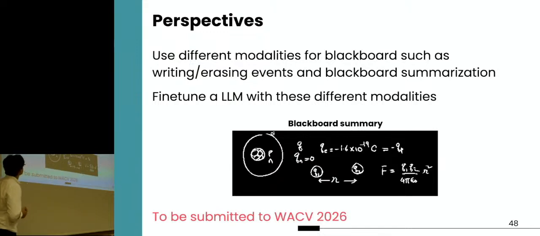So now, with this work, we wanted to run more experiments. We wanted to use, for example, the information of the blackboard. So for example, if the presenter is erasing the blackboard, or if the presenter is starting writing, we wanted to use these events to help the algorithm to cluster in a better way.